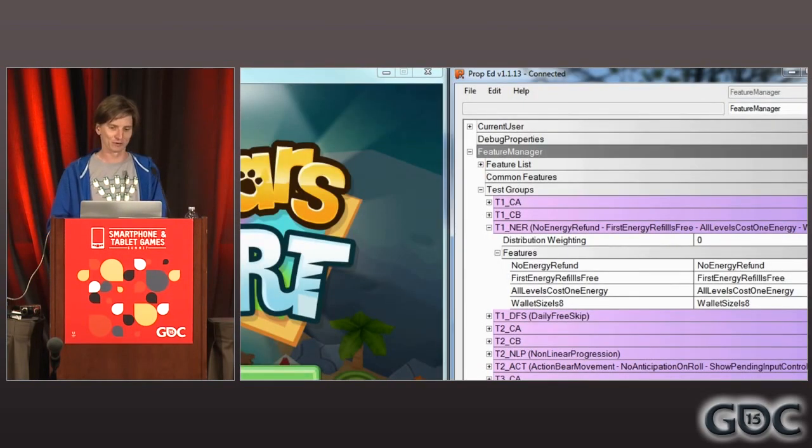So we had to make this change. We had to roll out a little bit of tech as well for ourselves. Just this really simple, hacky feature manager where we could override variables and add new features and things like that, and then assign them to groups. And then we could put distribution weightings on how likely people were to land in that group. This thing got built in like 2 days.